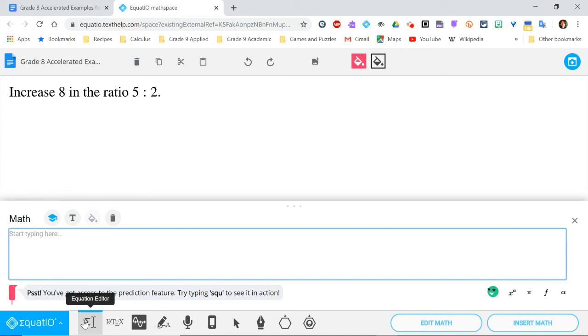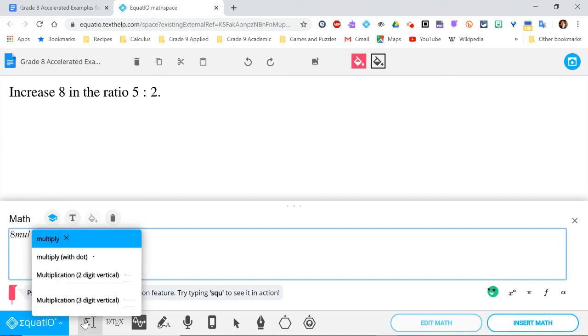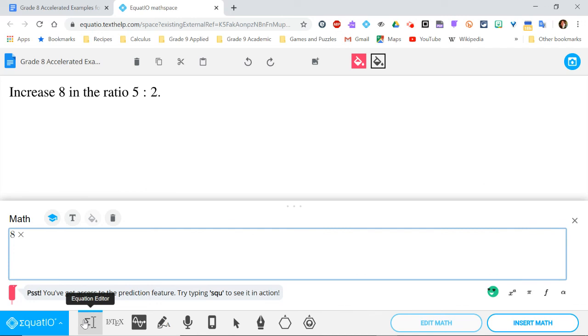So we're basically doing 8 multiplied. I started typing the word multiply. 5, actually let me start fraction, 5 over, whoops. You see I typed over right here and it didn't go into the fraction space, so I just hit backspace to fix it. Then I'm going to move my cursor down. So I have 5 over 2. Then I'm going to do Shift Enter to get a new line and put an equal sign. So 8 times 5 over 2. That's like having 8 over 1 multiplied by 5 over 2.